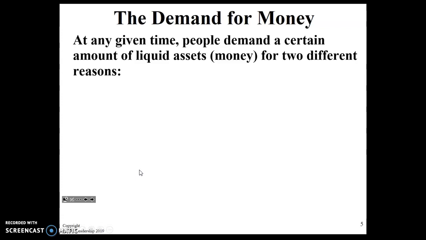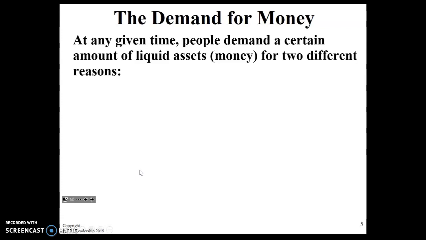However, we've classified money in two different ways, M1 and M2 money. And really what we're talking about here is, when do people need M1 money? When we're talking about the demand for cash, or demand for money, we're talking about the demand for M1 money, the most liquid type of money.